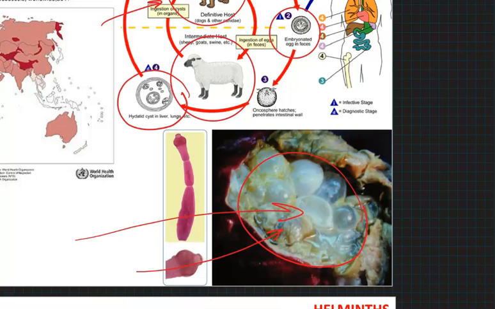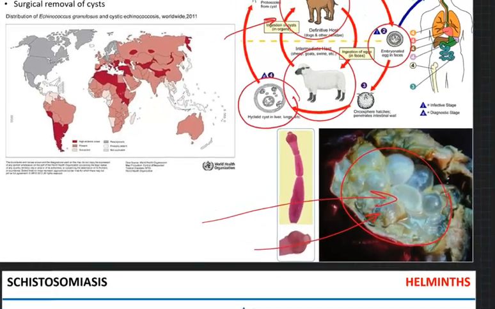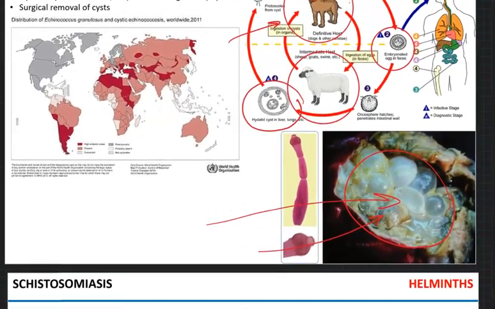Hepatomegaly, tenderness in the right hypochondriac region. The biggest damage, the biggest issue though, the fluid that fills those cysts is extremely allergenic. If the cyst ruptures, it usually results in anaphylactic shock and death. Because, you don't know that you carry it, you don't have EpiPen with you. Okay, so cysts can be removed, and that's the end of the story for the person.